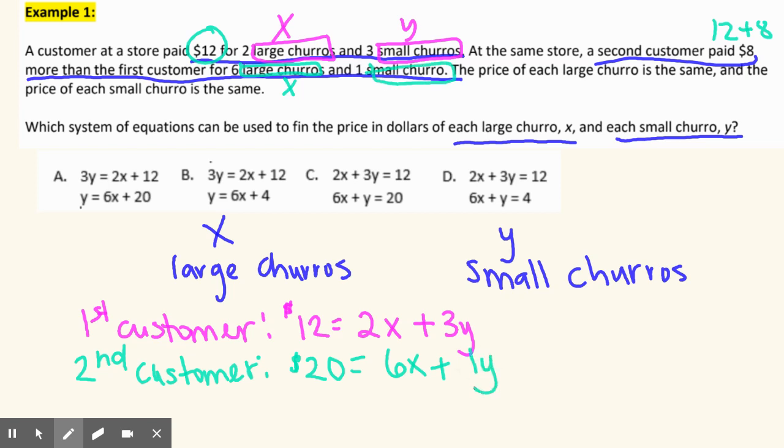So now that we have our 2 equations, there's nothing else that we need to address. Now we just look to find our correct answer. We see here that it is not A, and it's not B, mainly because of how that's written. We see here that it's 12 and 20. This one has a 12 and that has a 4, so it's definitely not this one. We have 2X, 3Y, good, and then X and Y. So C here ends up being our answer.